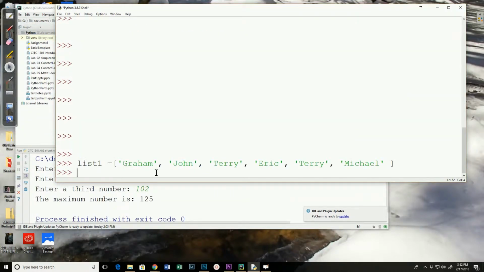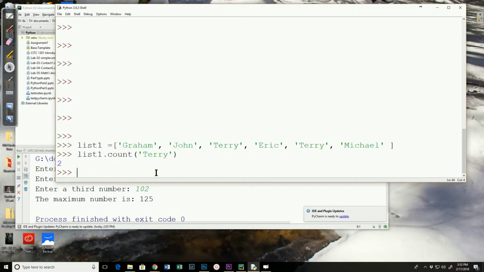I can list how many occurrences of a particular item are in a list with the count. And if I want to see how many instances of Terry are there, it tells me there are 2.